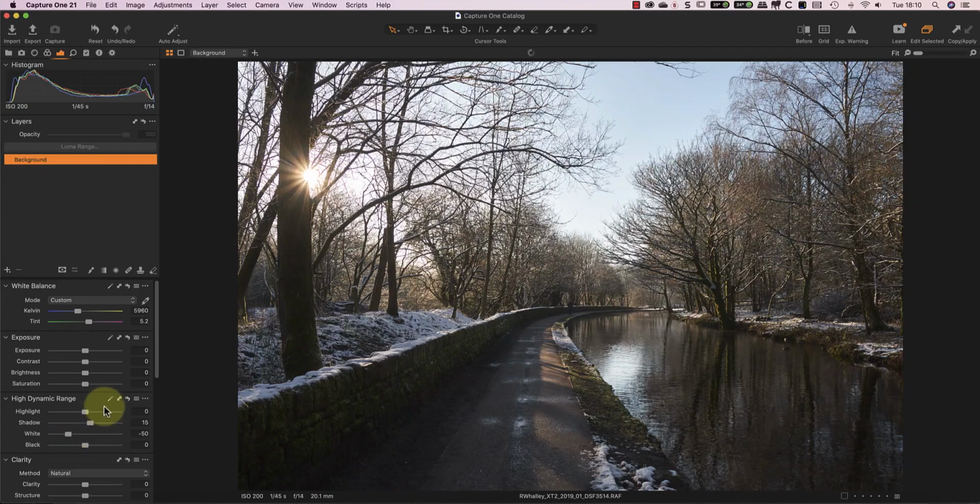Instead, I'm going to set this to -50 and then the highlight slider to around -20. This is enough to recover most of the blue in the sky without making it appear false. I'm now going to add an adjustment layer to address some of the problems I mentioned earlier.